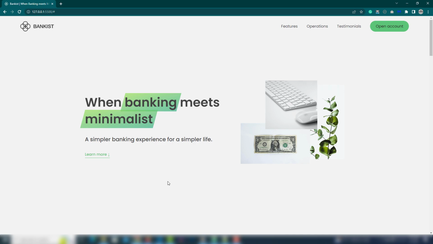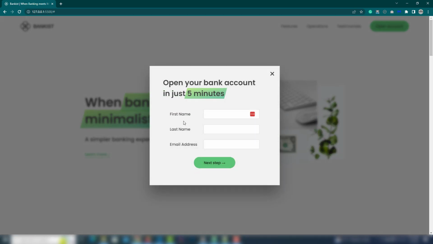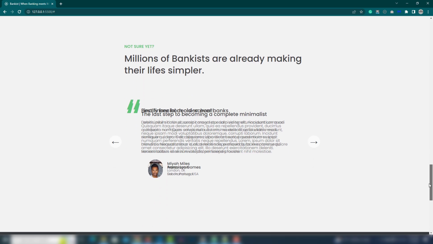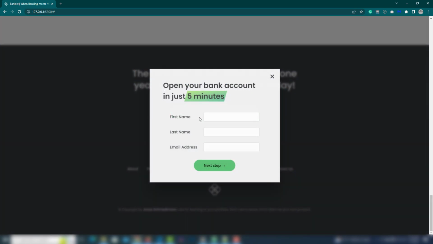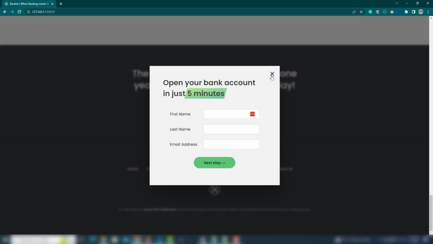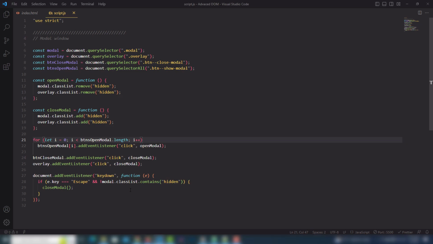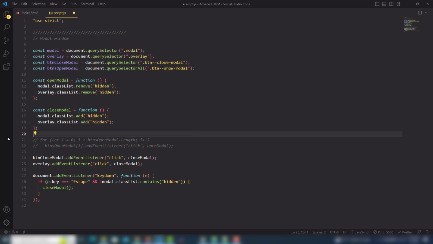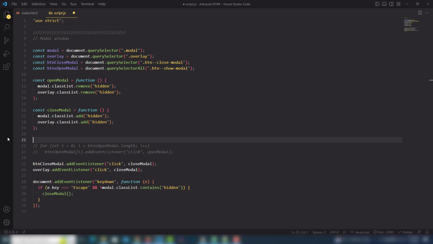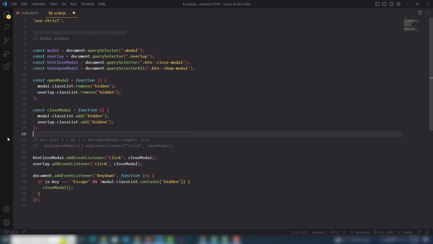So let's understand that. But before working on it practically, I'm going to show you one thing. This is a normal website. You can click on that, and you are able to see the modal appear. You know how you can create a modal, and earlier we have discussed that. As you can see, this is a simple modal and you can open it and close it. So I have a file script.js. Inside there is simple modal code that will help us display the modal and hide the modal, right? But this time I'm going to leave this for loop. I'm going to show you another simple way to display and hide the modal.